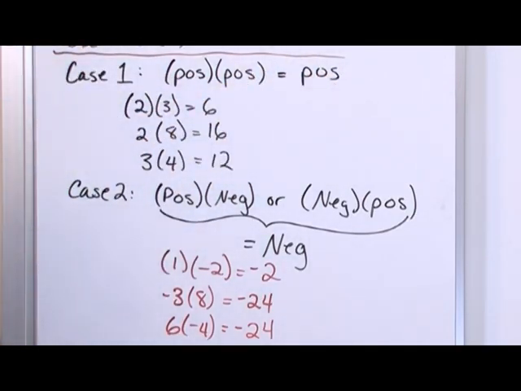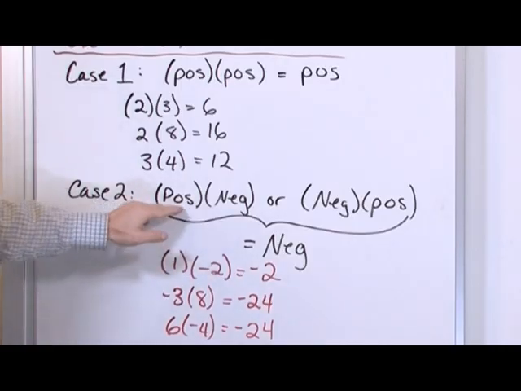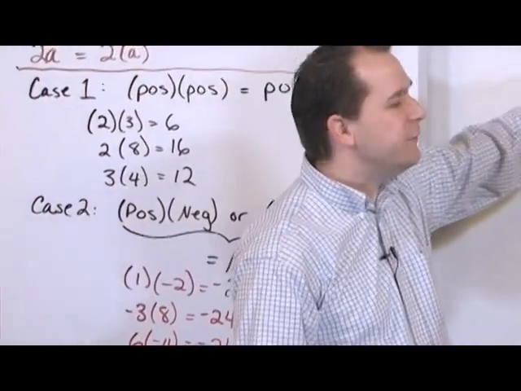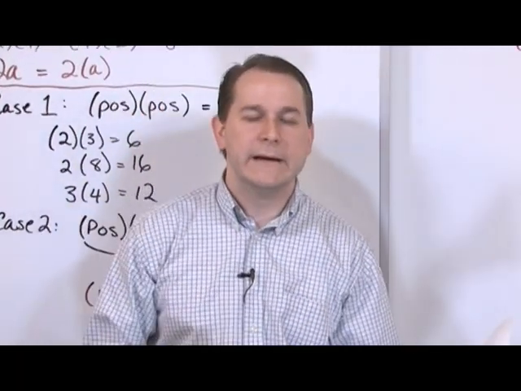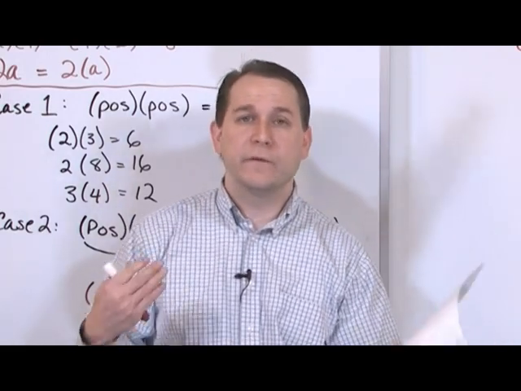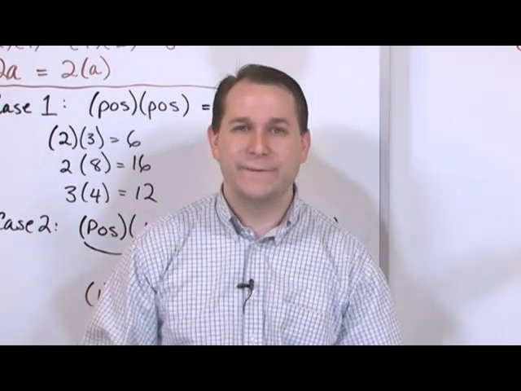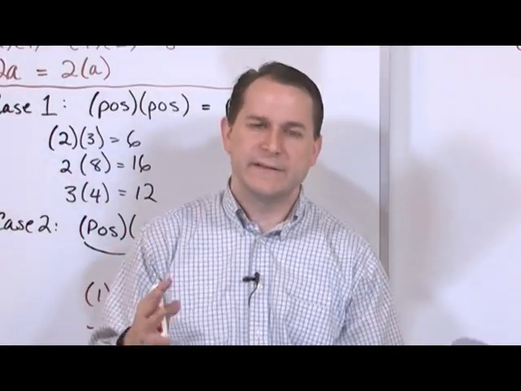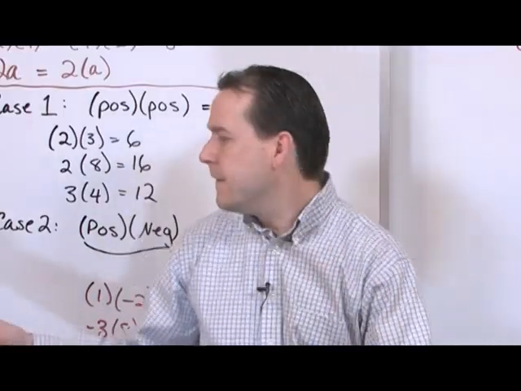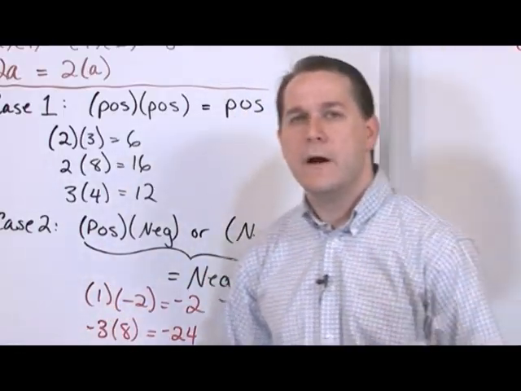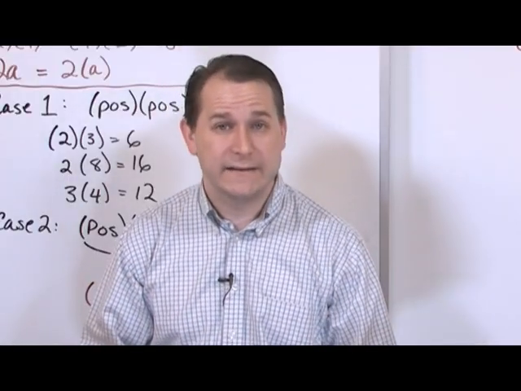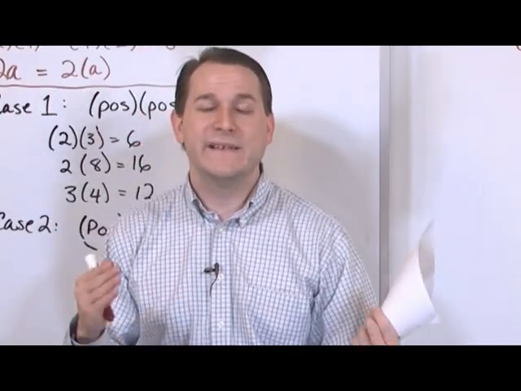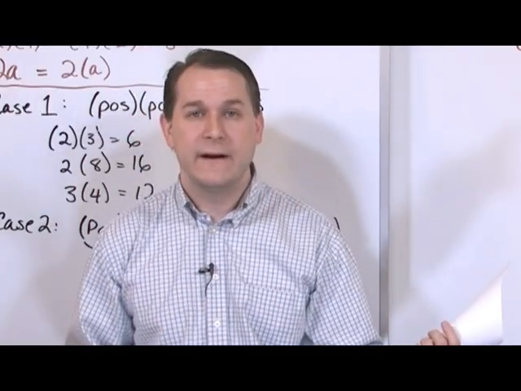The only real different cases is, okay, if the signs are different, positive times negative or negative times positive, you stick a negative sign out there. If the signs are the same, you stick a positive outside. And that's probably the easiest way to remember. If you're multiplying two numbers and their signs are different, either negative, positive, or positive, negative, you put a negative sign out there. Different signs, negative in your answer. But if they're the same signs, either both positive or both negative, then the answer is always going to be positive. So it's very, very simple.